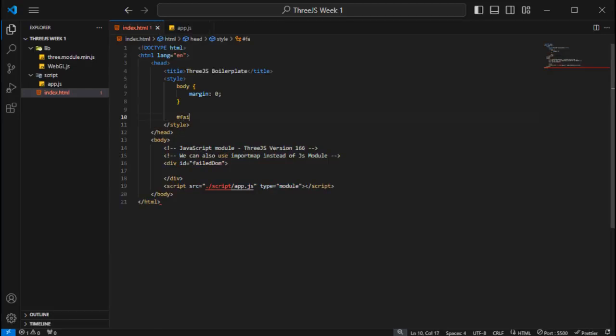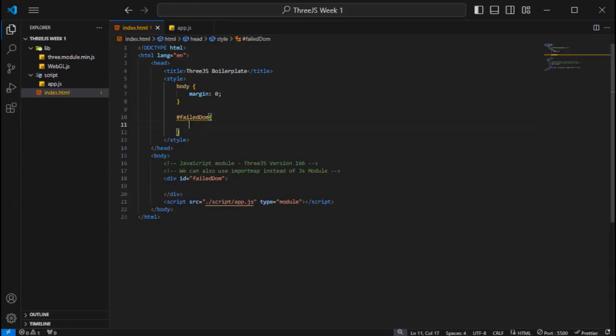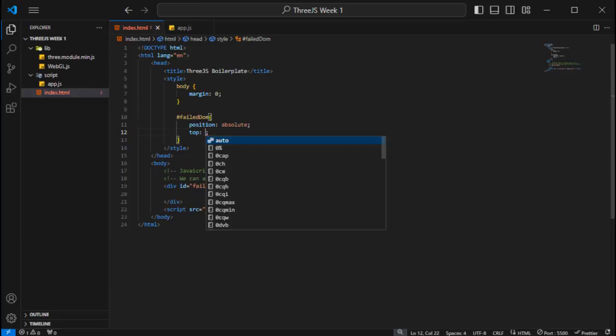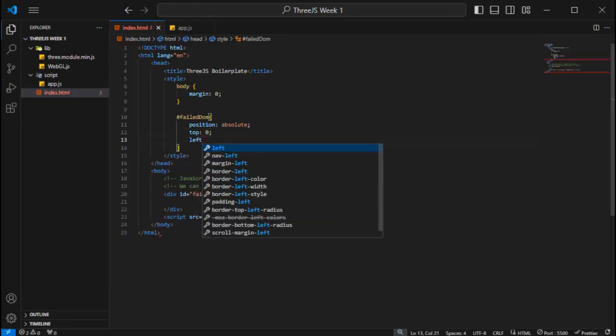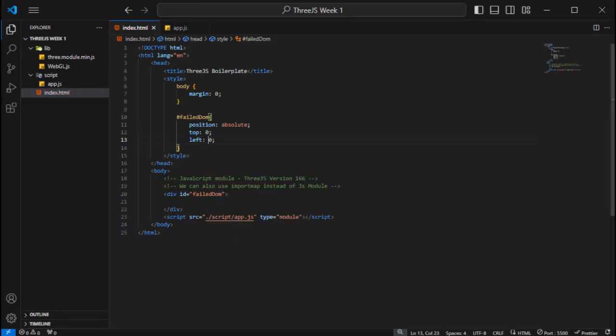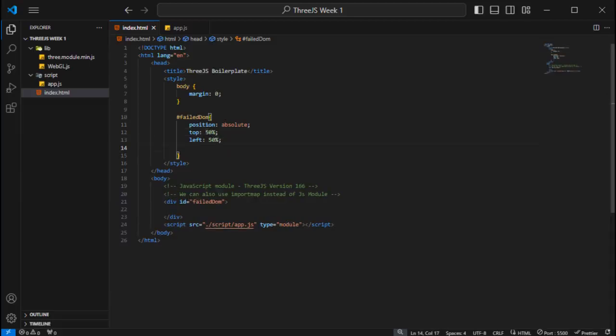Okay, position absolute, top 0, left 0, actually top 50%, left 50%, and then translate minus 50%, minus 50%.